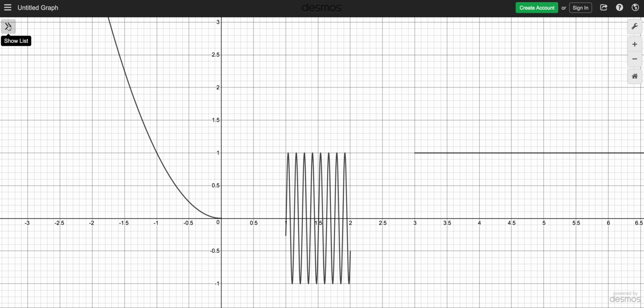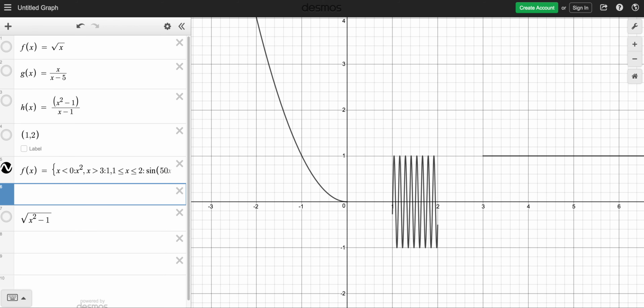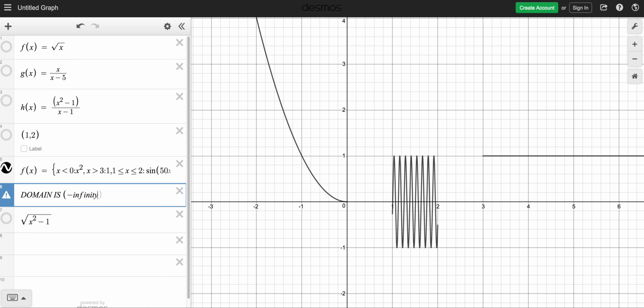we can plug in. And so if we were to maybe type this here, let me just do a new line. Domain is, maybe let's write it with interval notation. So we might write something like -infinity to 0. So that's going to include all the numbers to the left of 0. And then we usually write a U for union. Then we're going to include the numbers from 1 to 2.